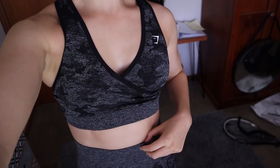Okay guys, so that's it for this video. The only couple of little things that I can think of were, like I said, the waistband comes up a little bit higher, not an issue for me. This top, when I took it off to put on the long sleeve crop top without the bra, it was a bit difficult to get off, but I think it's because I'm a bit sweaty and sticky.